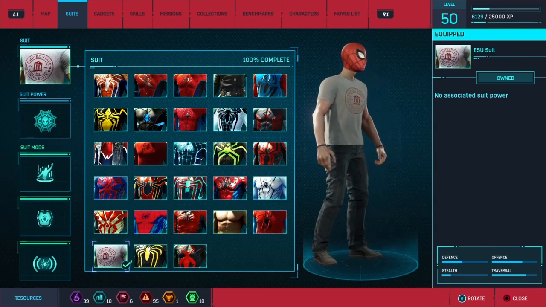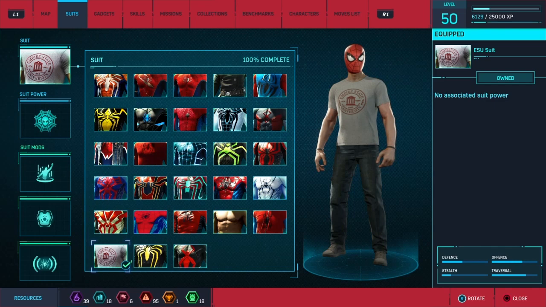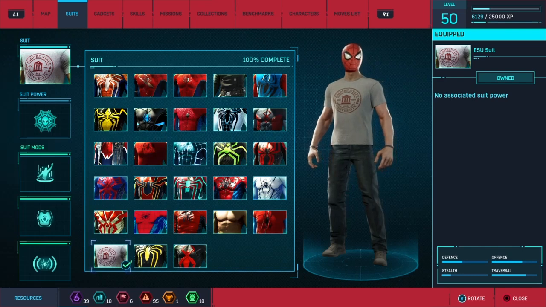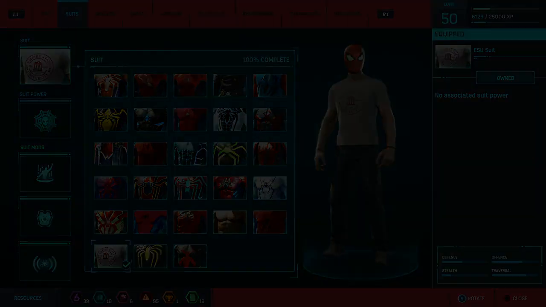I got all 50 pictures. This will be the ESU suit, free roam, fighting crime, maybe doing a base or something. And yeah, really guys, hope you enjoy this video, and let's get straight into free roaming and fighting some crime in the secret ESU suit on Spider-Man PS4. Let's go.